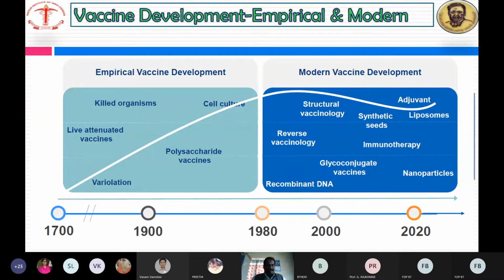Why the conjugate based vaccine? That is for Haemophilus influenzae. Here, that bacterial strain causes the influenza diseases. It is not a single strain, it's a multi-strain. Each and every strain has a different protein, protein A, protein B. There is a protein involved for the neutralizing antibody. That kind of thing is useful for causing immunogenicity. So what they did was take different strains of the particular bacteria, Haemophilus influenzae.